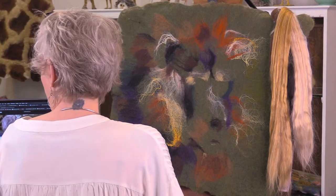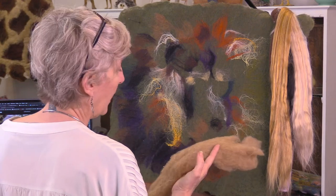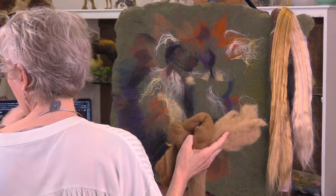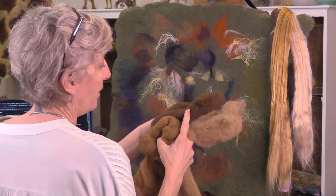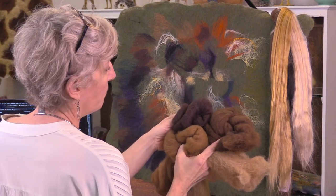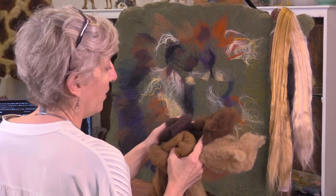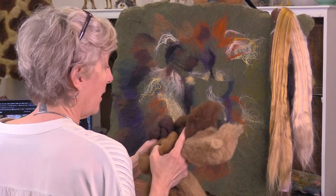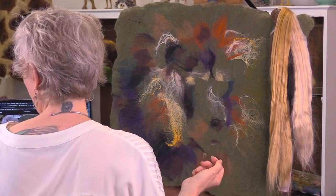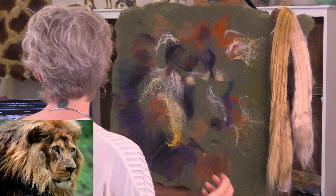For my fiber, I picked out some lion colors. This is Gen Tan. I have bronze, Arabica, Seal Brown, and Horse Coat. The skin tones and the horse coat are going to work great because of the kind of fiber blend that they are. But I like things to be more lively than just brown, even though the subject is tan and brown and black.